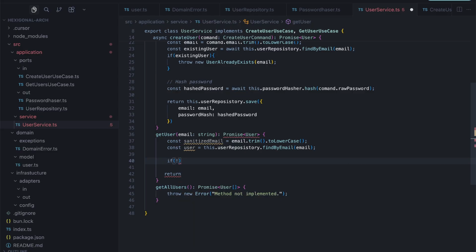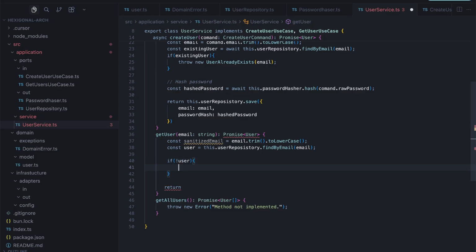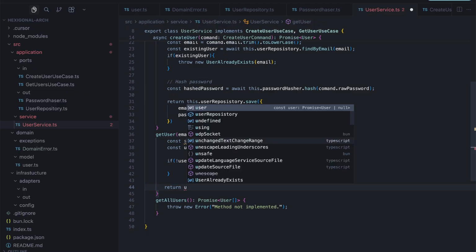If no user is returned, otherwise we return the user.